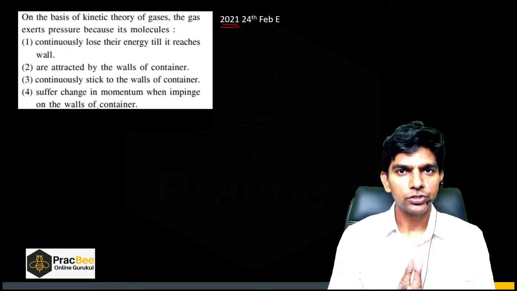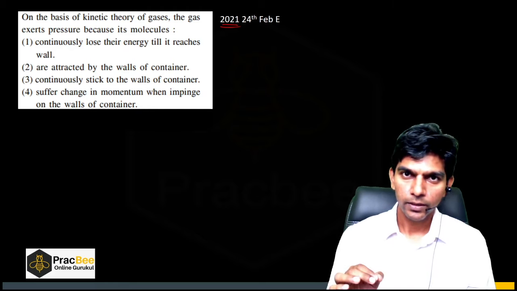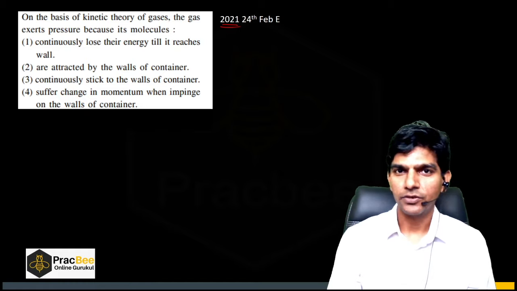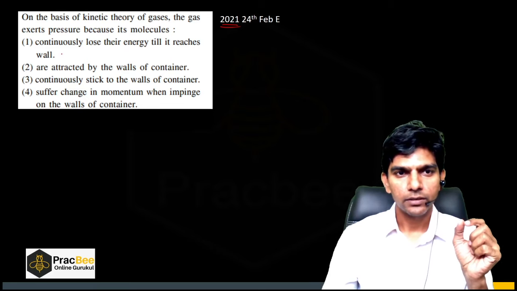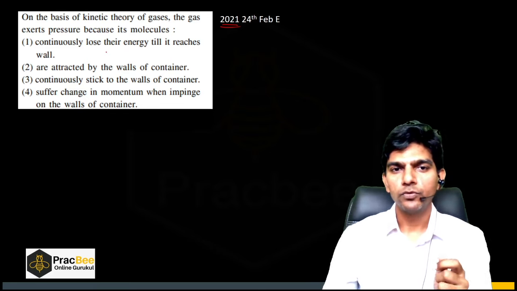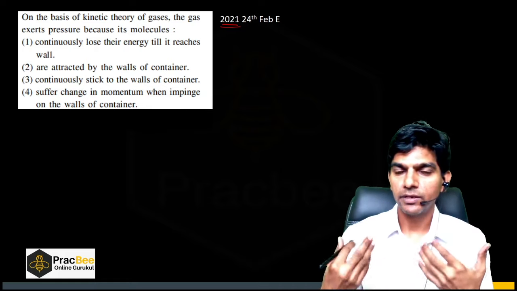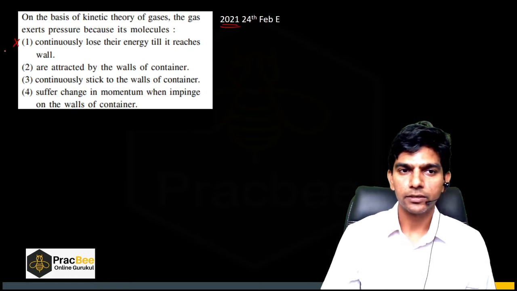So whenever I flash a question, you have to pause the video and try to solve the question on your own. If you are not able to solve the question, then unpause the video and let us do it together. Now, in this case, if you look at the first option, it says continuously lose their energy. And we know that all collisions are elastic in nature. If those are elastic, there will be no loss of energy. So option 1 is incorrect.